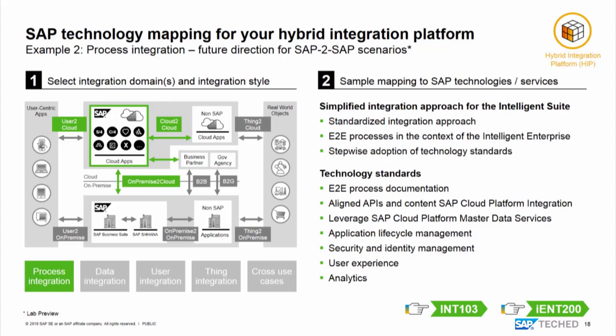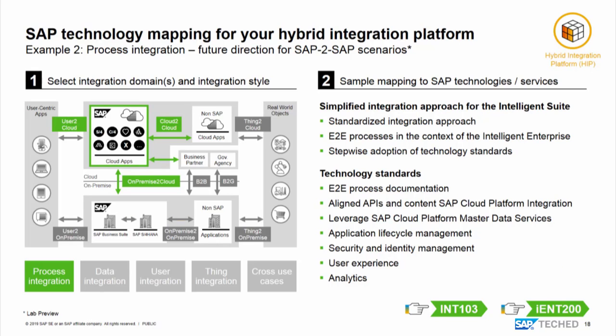If you are also interested in these intelligent enterprise scenarios, we have two sessions on this. Tomorrow we will run INT 103 to give you a deep dive on the integration DNA for the intelligent suite. What are the standards? This is forward-looking, of how we integrate SAP to SAP. This is tomorrow morning at 8. We also have a second session focusing more on the end-to-end scenarios to show you how these principles are applied in our processes, which you can find in the second link here.